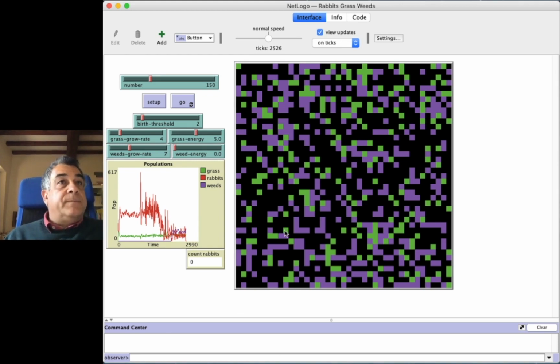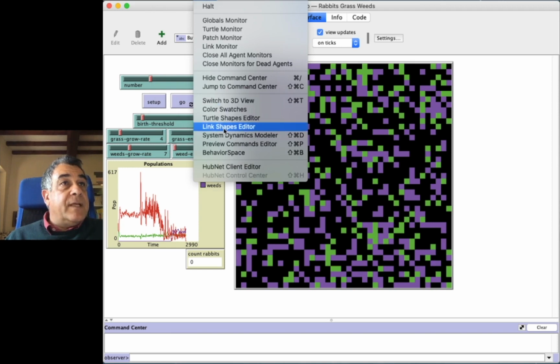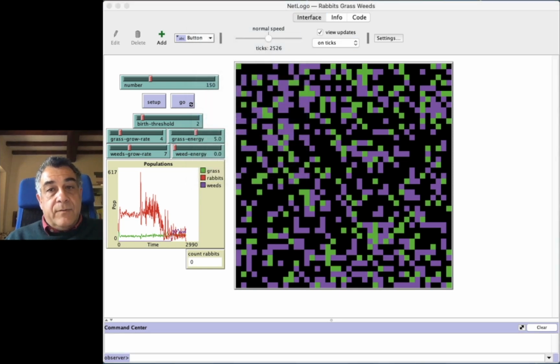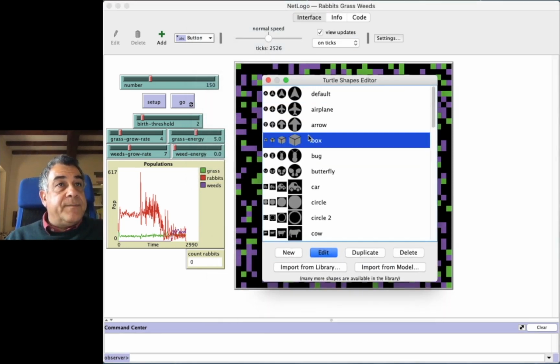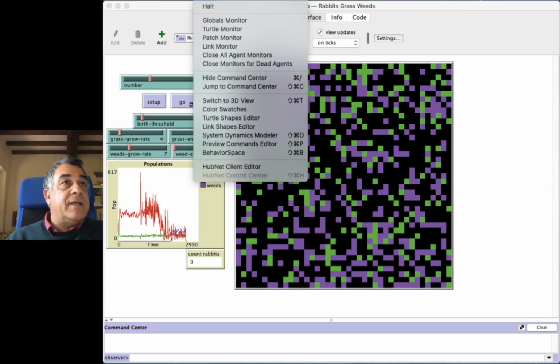And so let us also see other possibilities that can be quite useful. In particular, there is a possibility of clearly editing the shape of turtles, so that one can customize the display, as well as links.